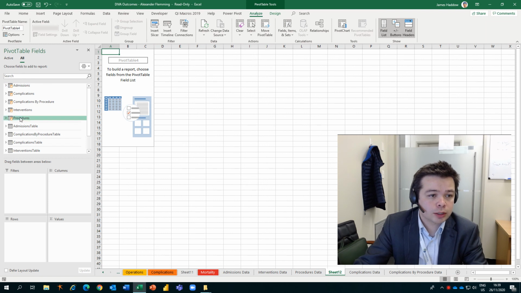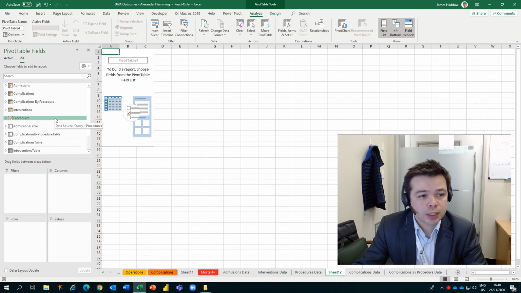In this box here you have all the data tables, and these are the queries that you need to use. Down here are tables, and that's the raw data. That's the raw data that's not been structured yet, so you could use that, but it won't link to any of these other data sources.